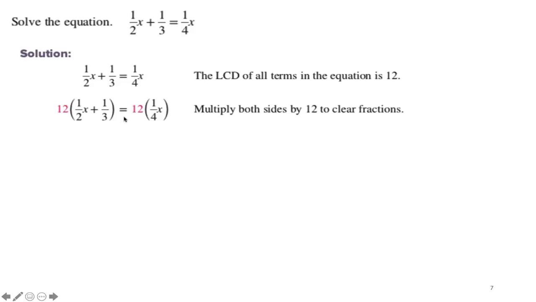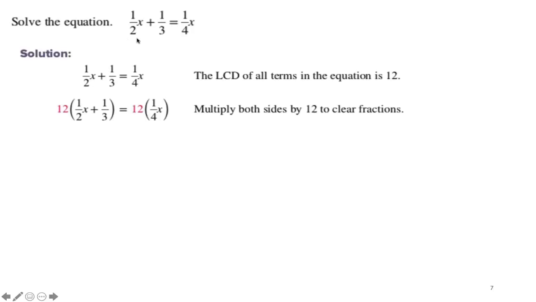So how do we solve a rational equation? Here's a simple example. One of the key components is, because rational expressions have fractions, one way to solve some of these equations is to clear the denominator. That way we can simplify the equation and then solve a much easier equation. So in this example we have the denominators 2, 3, and 4. So we're going to find the LCD of all the terms, which is the least common denominator of all the terms.